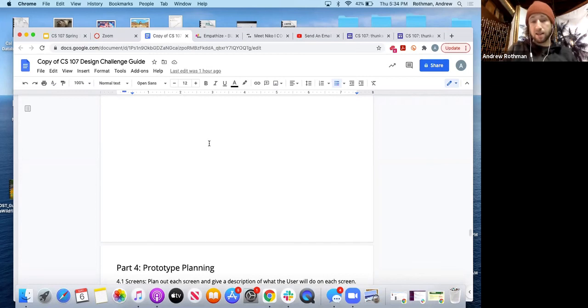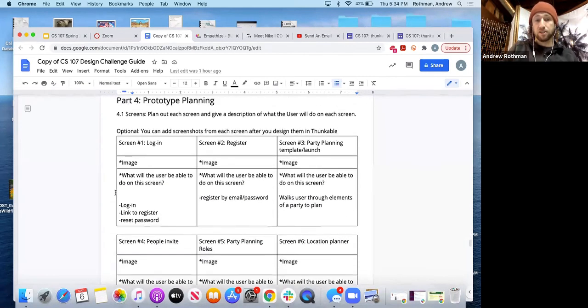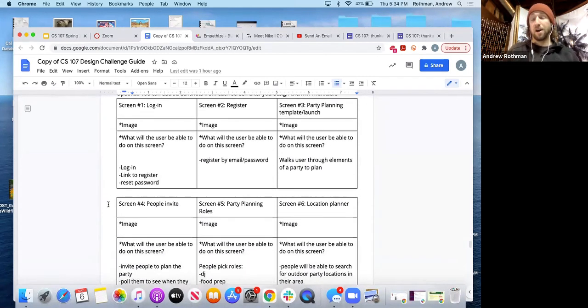Here's the idea that I had. That's why I was just going through what each screen would look like. Probably need a login screen. And the value of the login screen is you have the user ID, so that when anyone makes a post, it's connected to them. So whatever they put into the app or whatever they're planning for this party, you guys know how to do that already. You know about the register screen. You all know how to do that.